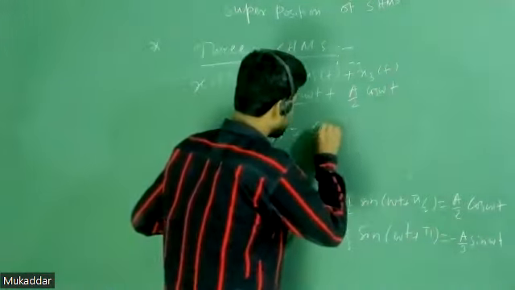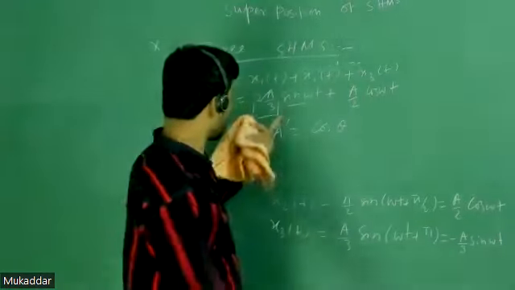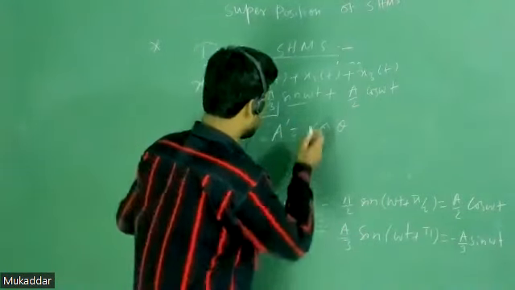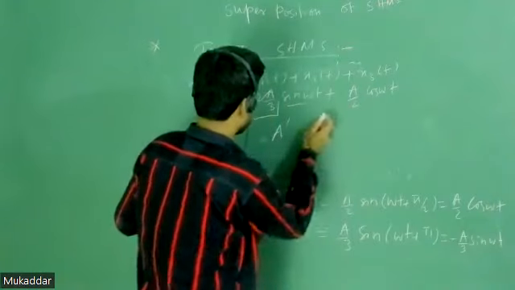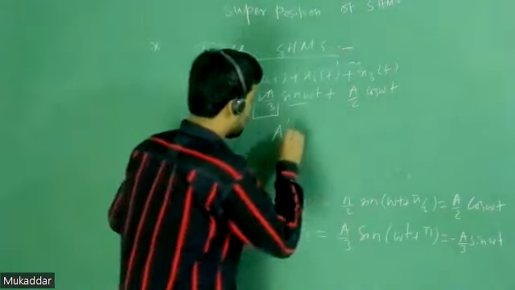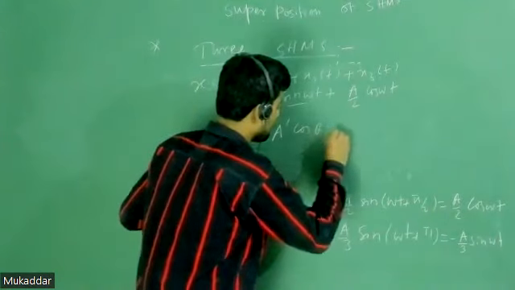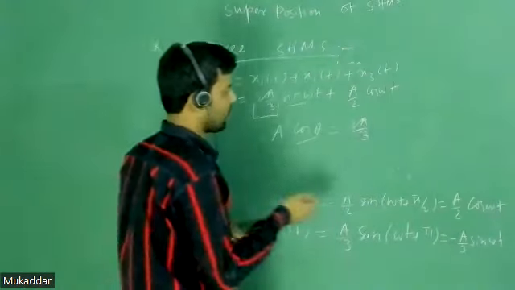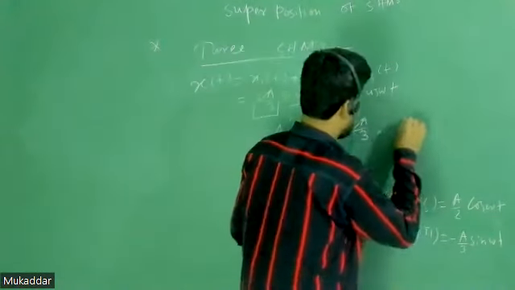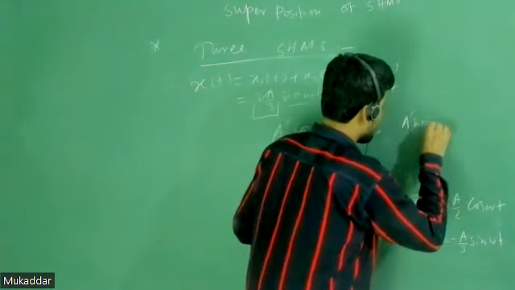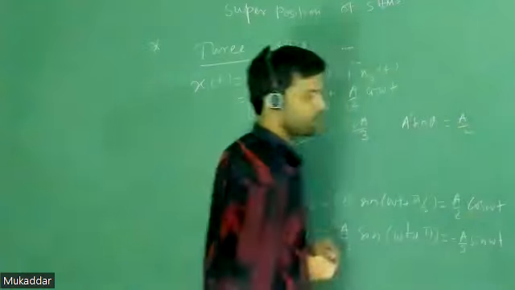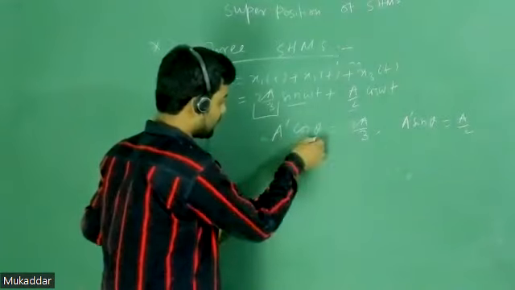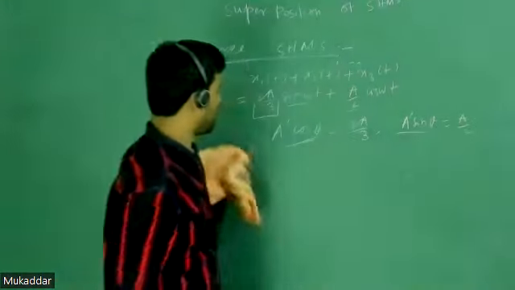That will be your cosine of some theta initial. So this is a constant, right? So I have taken A prime cosine of theta equals 2A by 3, right? And A prime sine theta, I'll take that will be A by 2. Okay, so this is a constant, I can represent like this. Now I'll substitute it here, है ना?